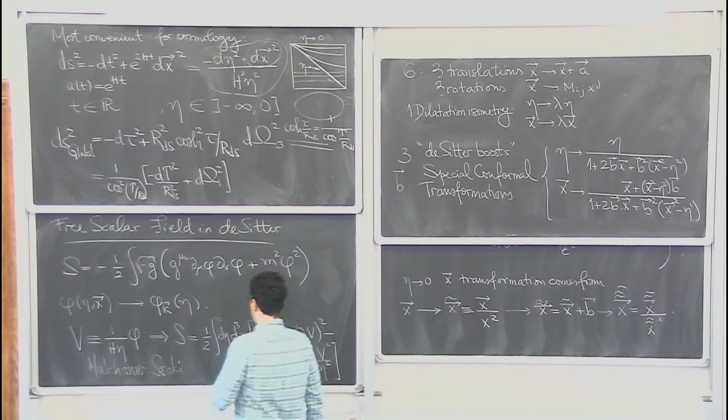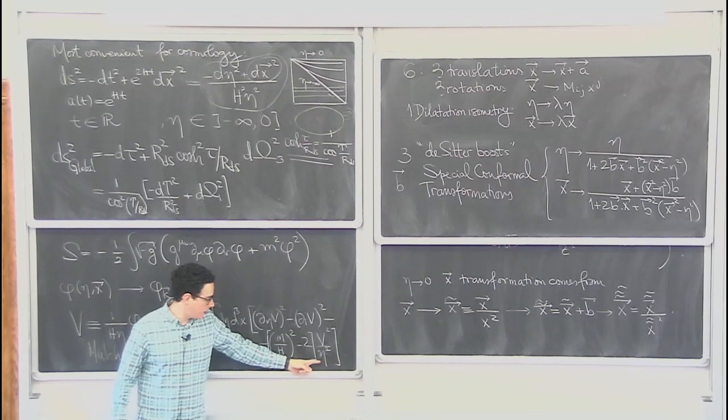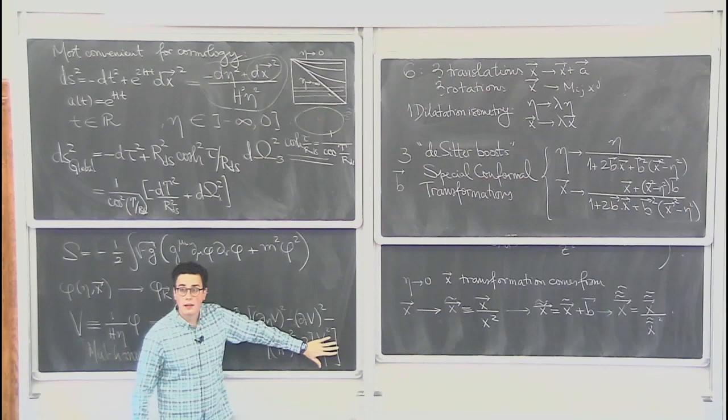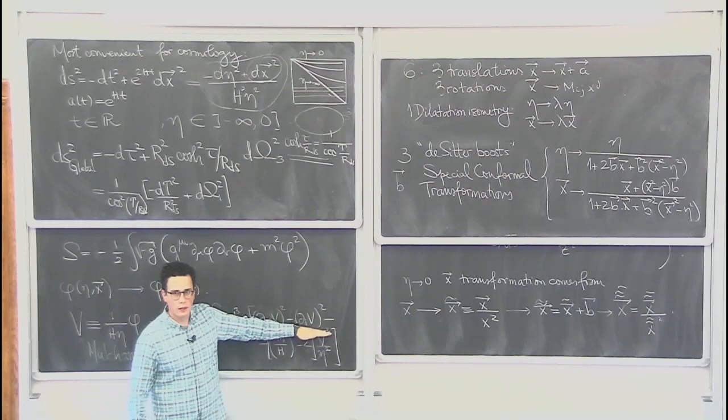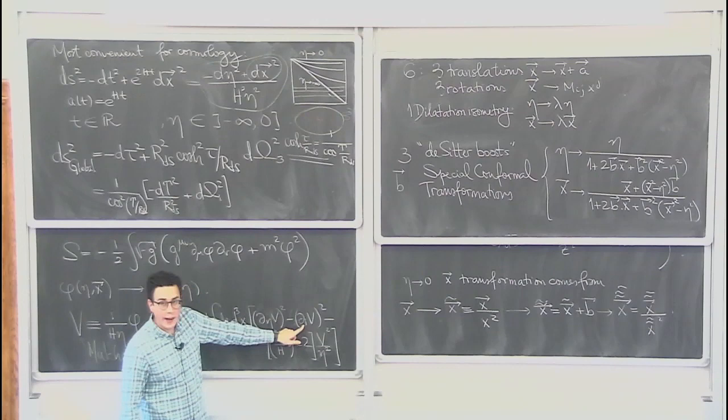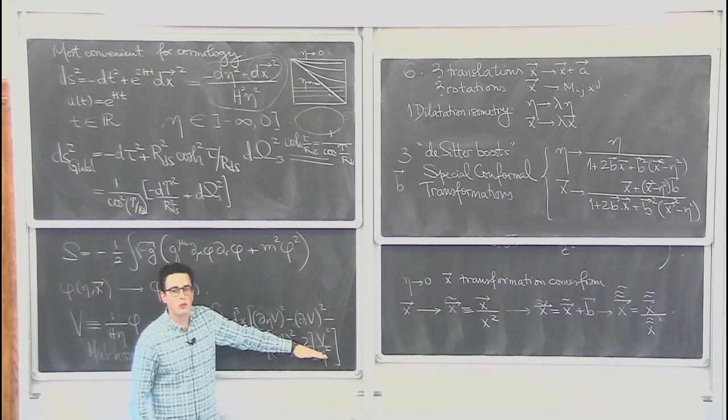And so let's stare at this action for a second and make a few comments about it. So first of all, if I go to very early times, if I send eta to minus infinity, this term goes away, okay? And then this thing becomes just a standard harmonic oscillator action, some massless harmonic oscillator. If I go to Fourier modes, every Fourier mode acts like a mass term, and then I'm back to the standard harmonic oscillator. Then again, we know what to do, right? We know how to quantize. So that's what's going to guide us to quantization.